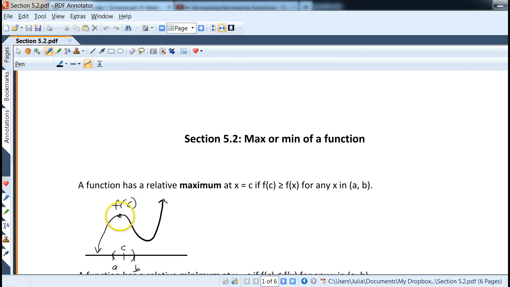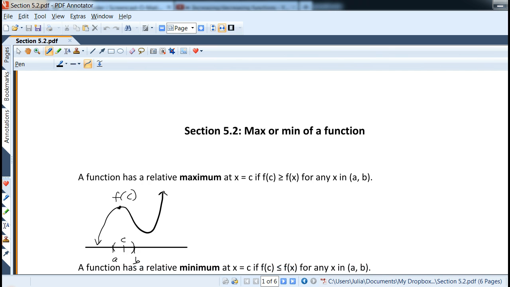You can sort of see it in the picture. Here, the maximum may not certainly be the biggest y value of the function, but it's bigger locally, or nearby. Notice it's like the top of the hill. So there's a value c at which the y value is the largest for the values nearby, for some small neighborhood we call it, or interval AB.